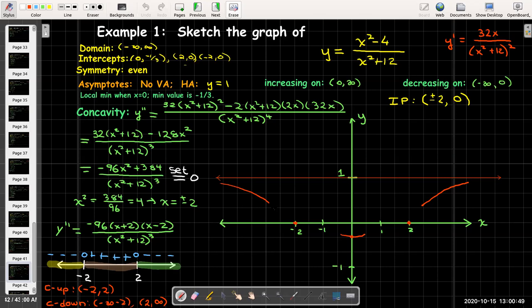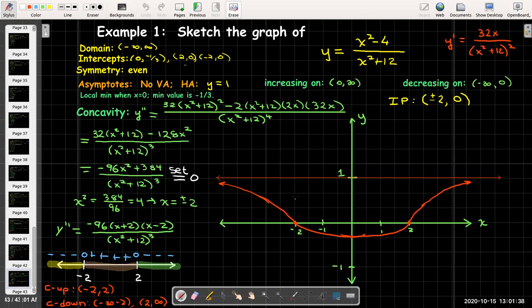Moreover, not only am I concave down, I know I have to pass through this point, and I know that as I go away from zero, I have to get closer and closer to my asymptote. So this is concave down, this side is tending to point towards the x-intercept, and the other side is getting close to the asymptote. So far this is good, I haven't had to use the symmetry, but that should help me too, that this should wind up being symmetric with respect to the y-axis. Now I'll just do my best to connect all that information together, draw a smooth curve through it, and there is my graph.